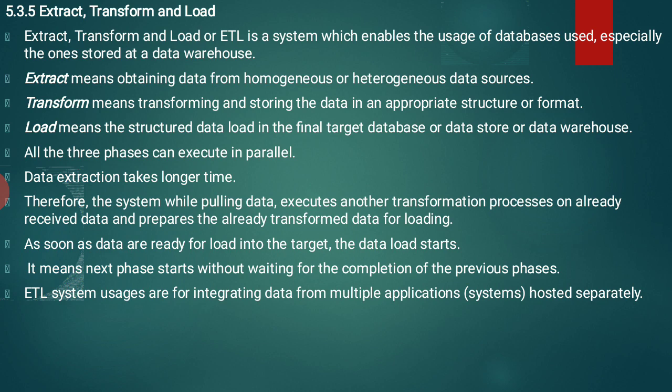Let us see what is extract. Extract means obtaining data from homogeneous or heterogeneous data sources. So here we are using the term extract. Obtaining data from homogeneous means single, or heterogeneous means multiple. Whatever you are accessing the data, it may be a single data source or a huge number of data sources. Accessing that data is nothing but an extract.